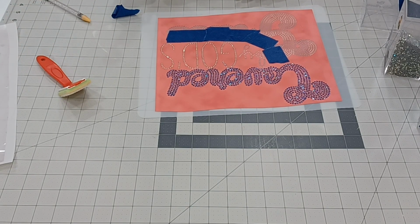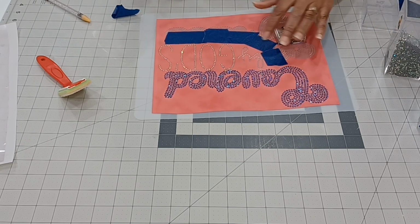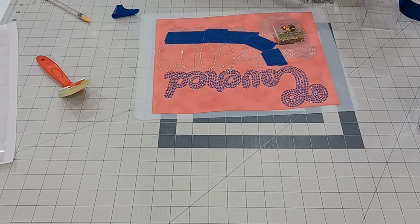The next color that I'm going to use is the Citrine AB for this little part in here, okay? And that's just a couple of stones, not that many.